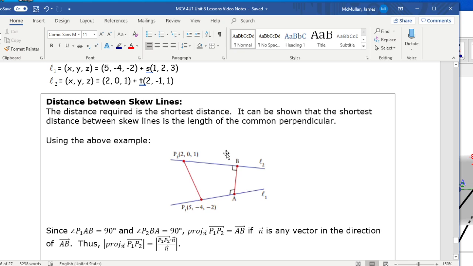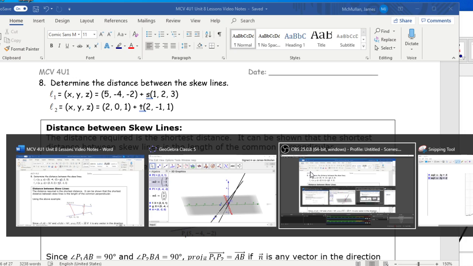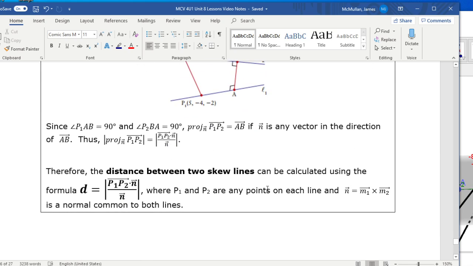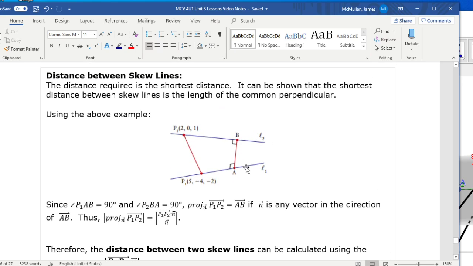Now, skew lines have a unique normal, the same way that a line in 2 space had a unique normal. So you can do the projection technique. You couldn't do the projection technique in 3D between a point and a line because you didn't know what normal to use. But you do know what normal to use here. You use the normal that is perpendicular to both of the two lines.